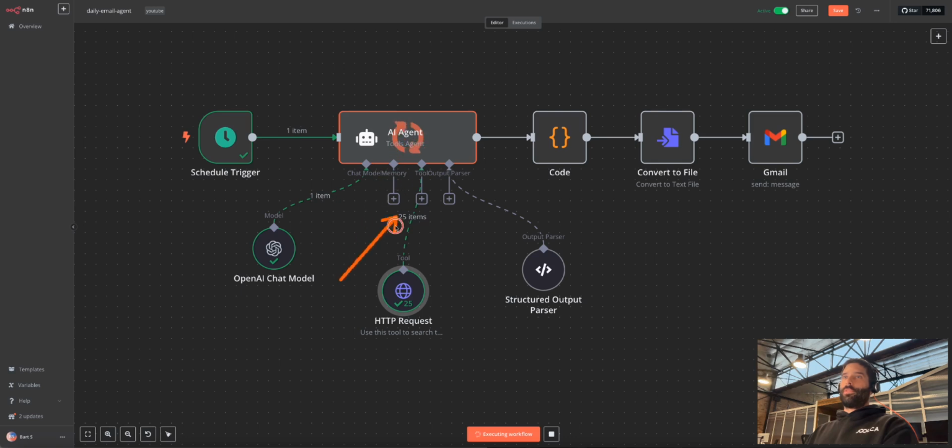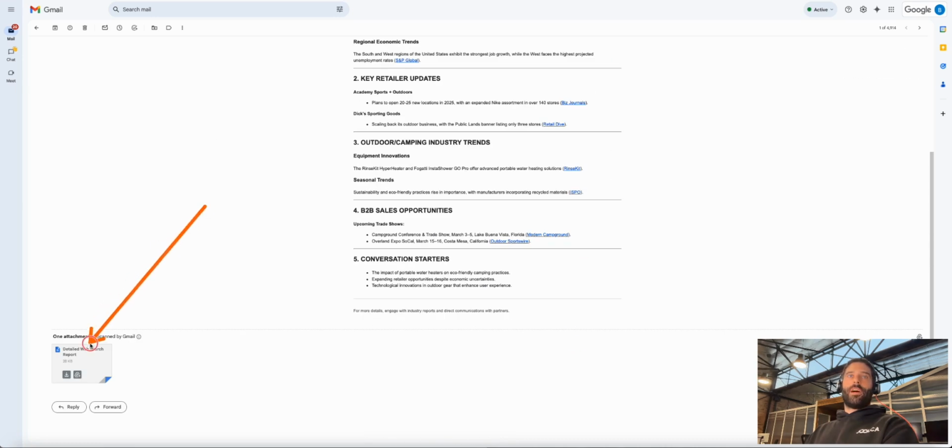Now the agent's going to process this. It's probably going to take quite a while because it's 25 separate requests. The agent processes the actual HTTP results, or the web search results. We parse the output, so we have a JSON object of the subject and the body of the email that we create. I'm going to come back to these two nodes in just a second, but this is what's used to actually create that file, which is this file over here.